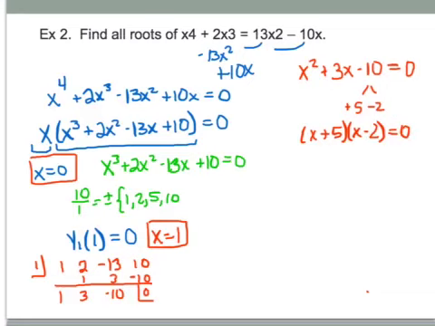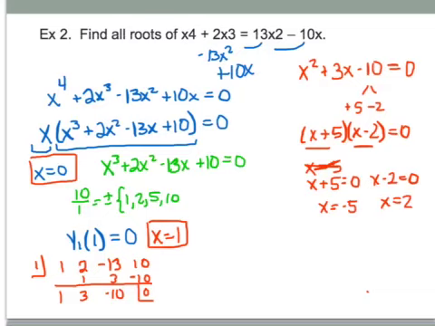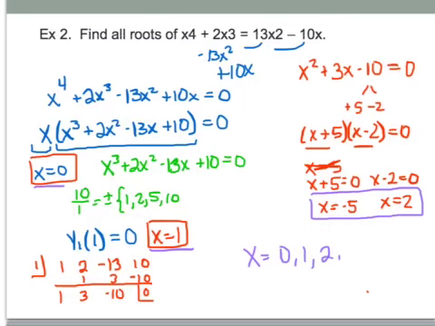This one I don't have to do quadratic formula. Alright, so I went ahead and I factored it. I now want to set each of these factors equal to 0. Whoops, scratch that. x plus 5 equals 0. x minus 2 equals 0. So this gives me x is negative 5, x is positive 2. And I think we have now found, let me double check, all 4 zeros. We have 1 and 2 right over here, 3 right here, 4 right here. So at the very end, I'm going to write x equals 0, 1, 2, and negative 5. That was much faster than the last problem.